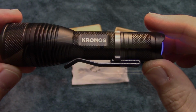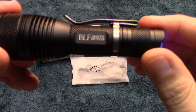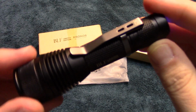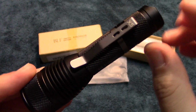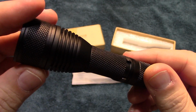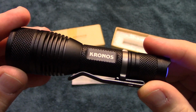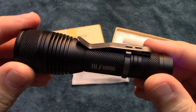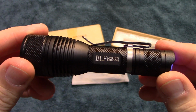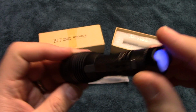And this special edition BLF, just to show you, X5. Look at the machining on that. Very affordable light. Outstanding value. Just incredible quality.